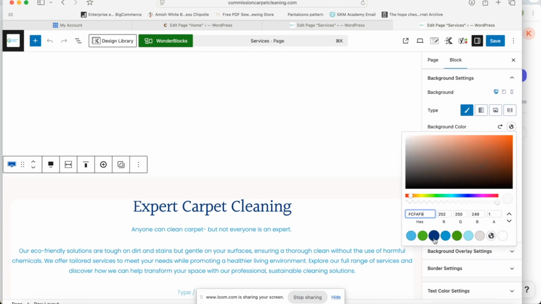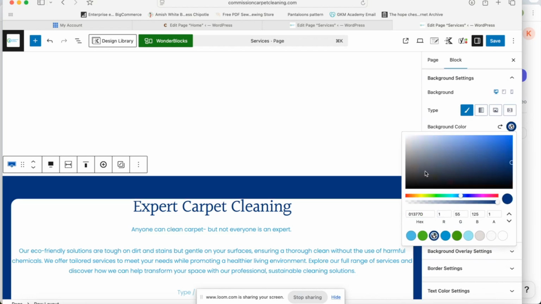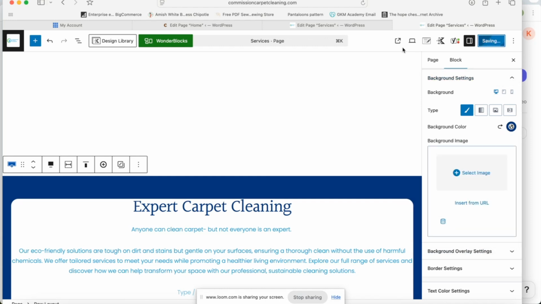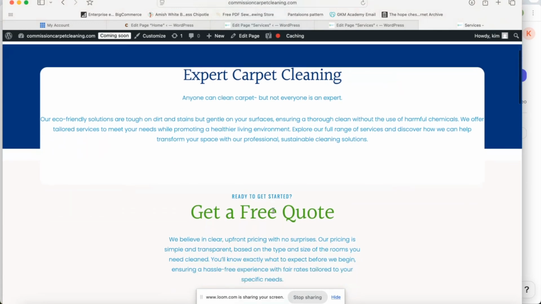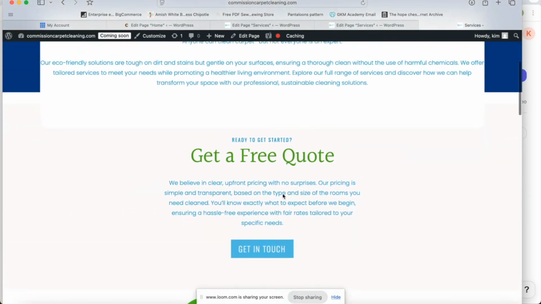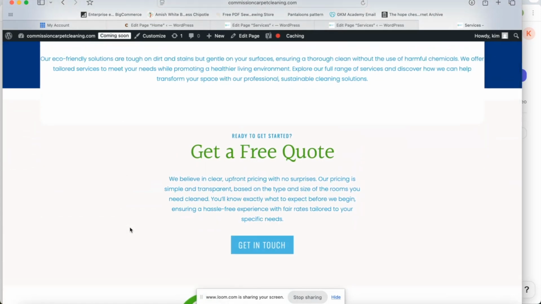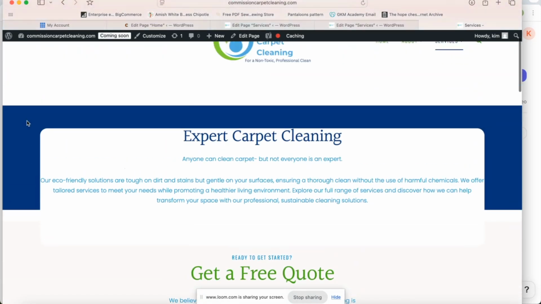I think a dark blue might look nice. Let's try it. These are our pre-programmed brand colors that are set in our customization tab. I'm going to save this and I want to go preview it and see how that blue looks. Okay, this cream here, I still don't like this cream. It's just very bland. And I like this blue.